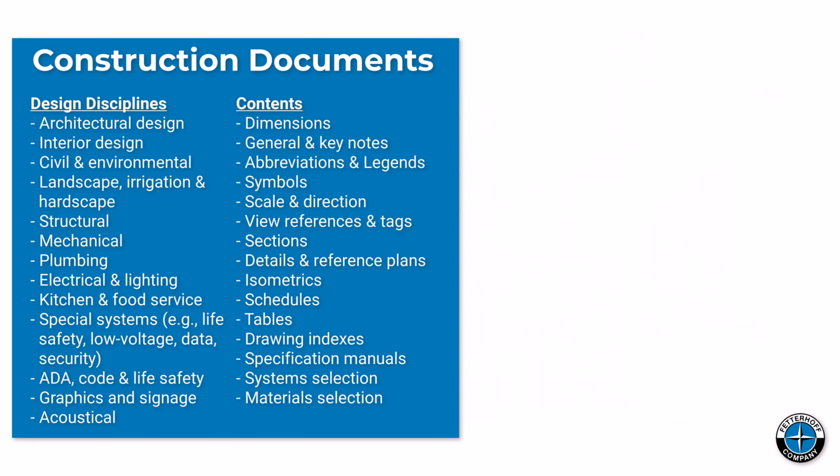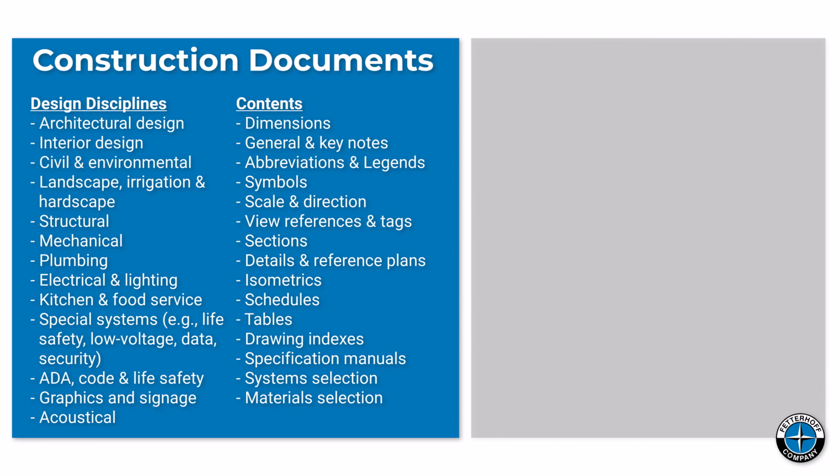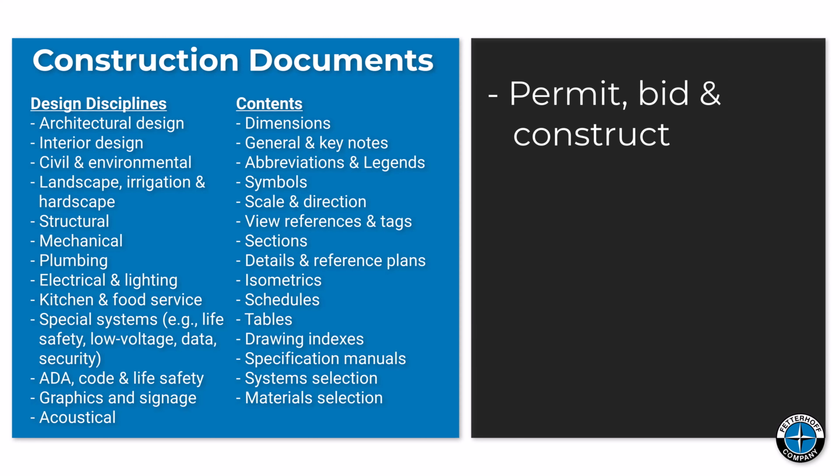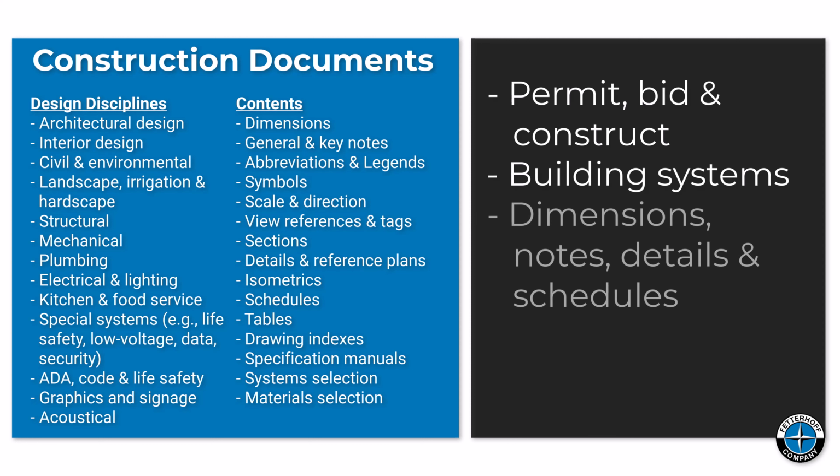Next is the construction document phase. I'm not going to read all of this, but you can see that there's a lot to do. These documents are the final technical drawings and engineering used to permit, bid, and construct the project. All of the building systems are designed during this phase. This CD stage includes all the dimensions, notes, sections, details, and material schedules, all that stuff that's mind-numbing to read.